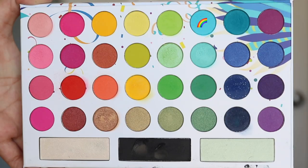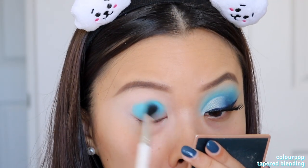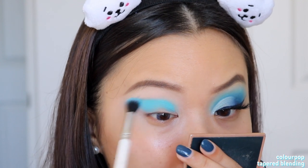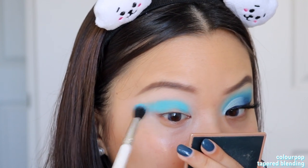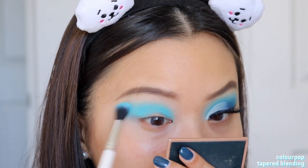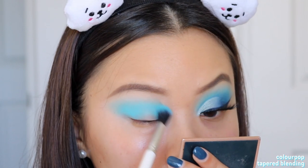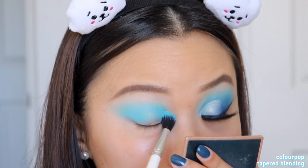So we are now onto our final look. I'm gonna start off with this sky blue shade, and I'm gonna work this as my transition shadow. You can see that this shadow is performing super well because I did use a base. I'm using the P. Louise eyeshadow base, and this base really enhances pressed pigment, so that's why it seems a little bit more intense than the first two looks.